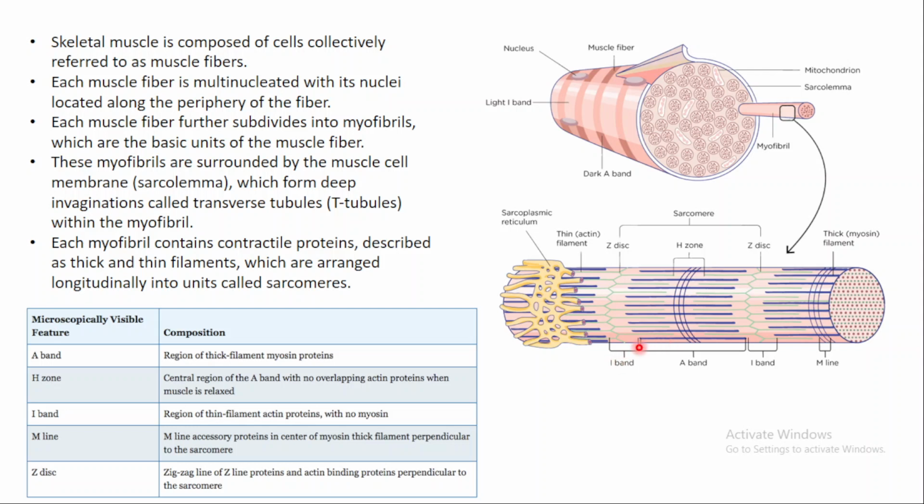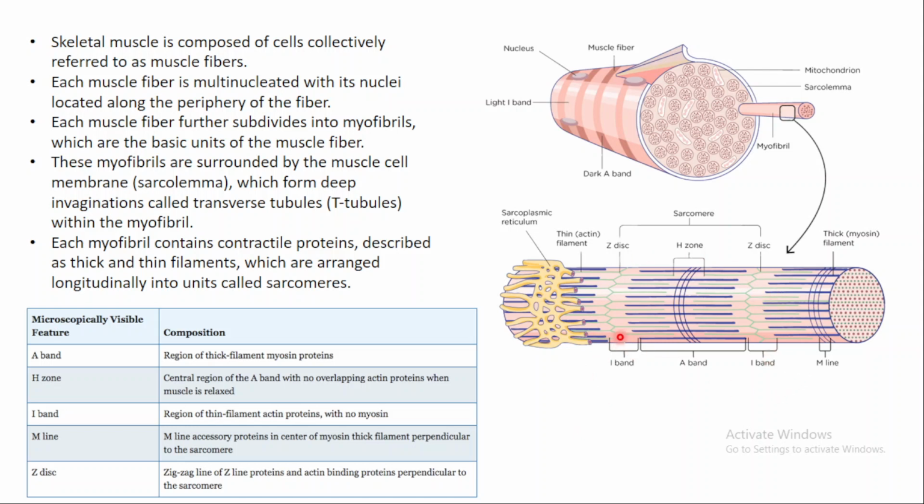So when you encounter all these terms, I band, A band, Z disc, H zone, now you will be able to recognize what it is and what band consists of what kind of proteins. So it's very simple. H zone consists of only myosin, I zone consists of only actin, Z zone consists of one I zone to the next I zone. So one I band to the next I band is a Z zone.